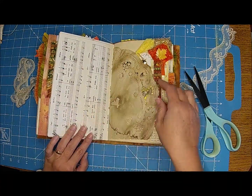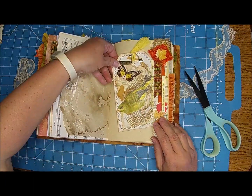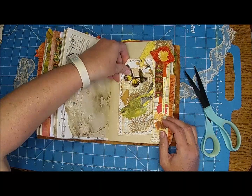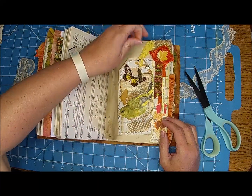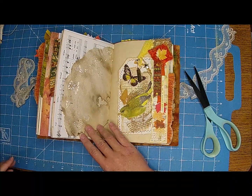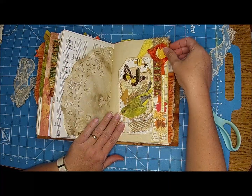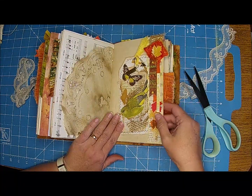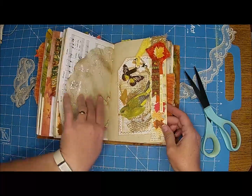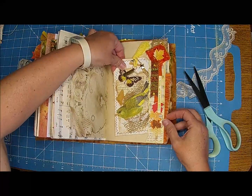Some more music paper, this gorgeous doily from GT Designs. Another gorgeous tag, and this was from Cindy. Thank you, Cindy. I was telling her she made decorating this journal so easy. If I didn't have all her goodies, I wouldn't have been done with it yet. It would have been after my vacation before I could get it done. But isn't that just beautiful? I love how this turned out. And then again, this is just another one of those collage edge pages.